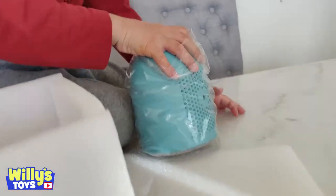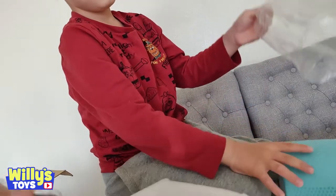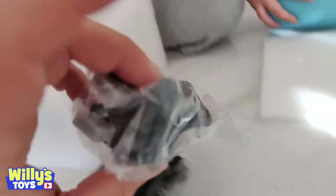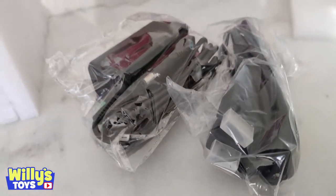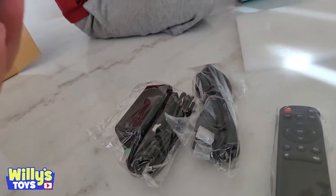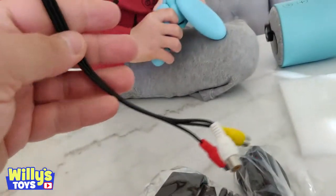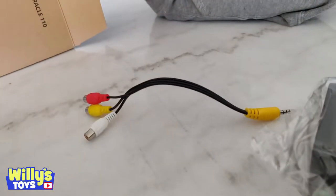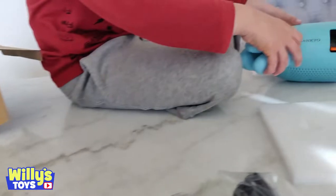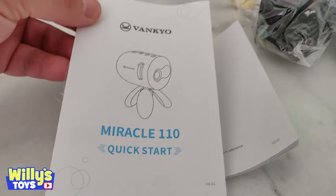What is a projector? You don't know what a projector does? You're about to find out. We've got an adapter. We got a cable. Looks like an HDMI cable. A remote. That looks like my TV remote. Oh, a tripod. Then these little cables. And some instructions. Let's get started.